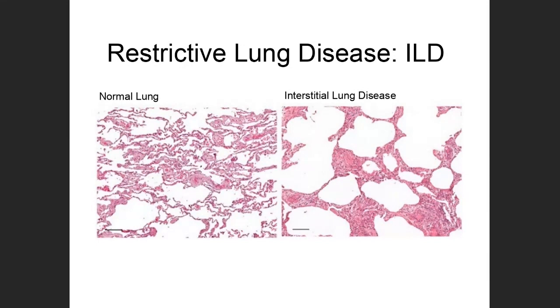If you look at what's happening in interstitial lung disease, you'll notice that we've still got those open spaces. So we've still got the air sacs, but the walls around them have increased in size incredibly. And that's because the simple squamous epithelium has been replaced by scar tissue. And that scar tissue is not good at allowing gas exchange to occur. So if you're a little oxygen molecule and you need to move from an alveolus into the blood, you've got a much thicker tissue to diffuse through, and you're probably not going to be able to do it just because that tissue is so thick.